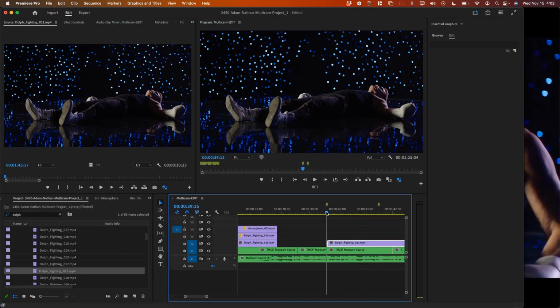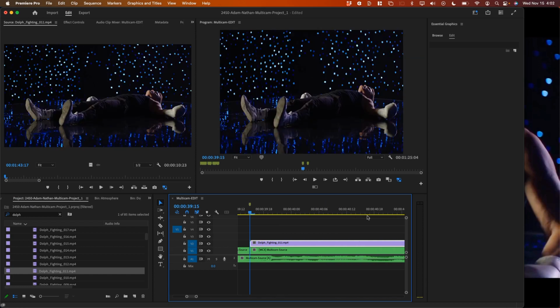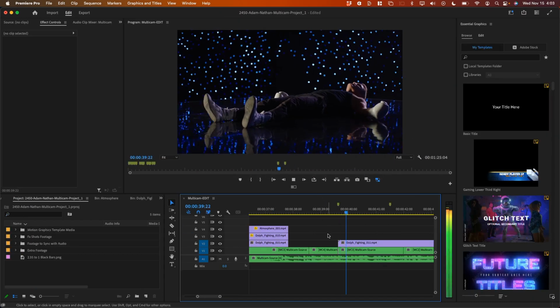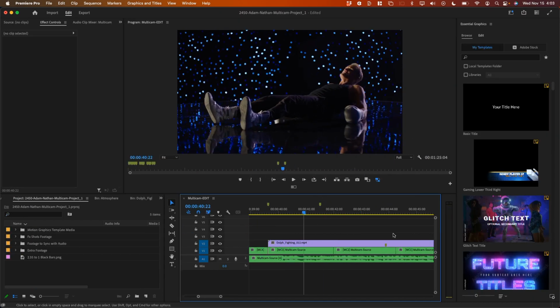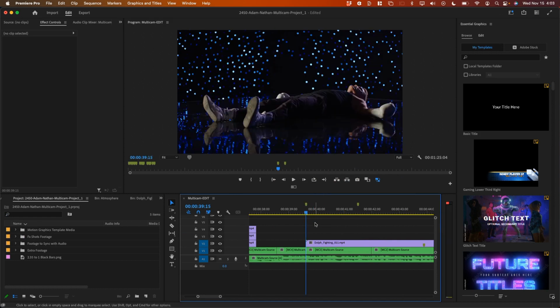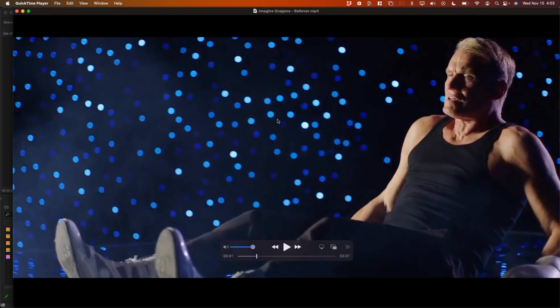If we look at the original clip, let me reset my window here. If we look at the original clip, all right, we can see that he's much slower here. So much slower. So what we want to do is figure out, okay, from this point in the song where this clip comes in, where does the next important thing happen?